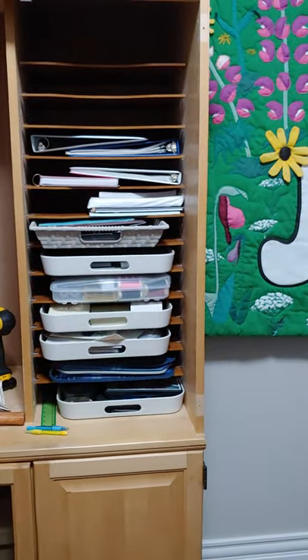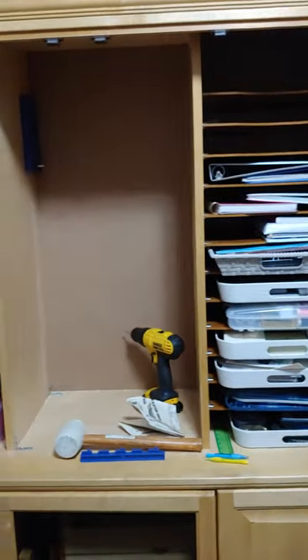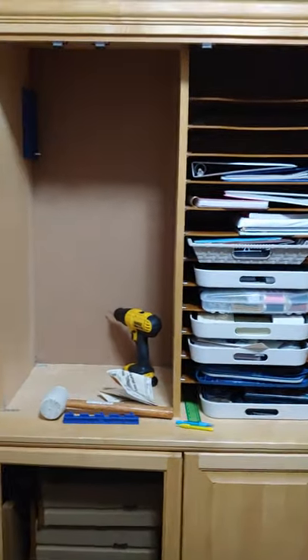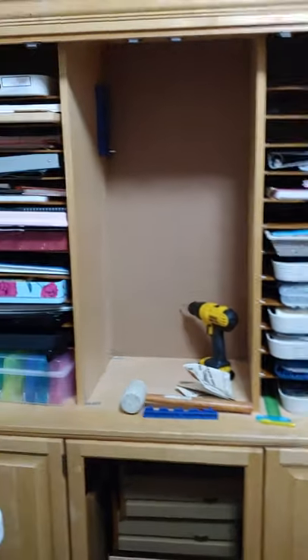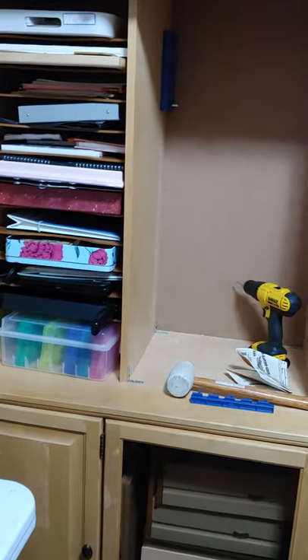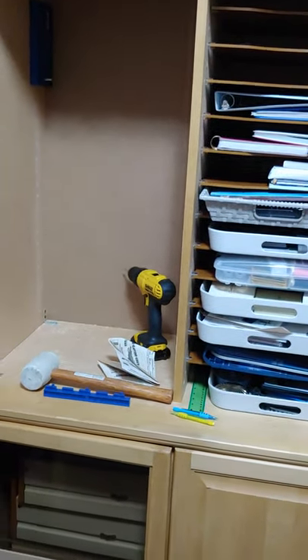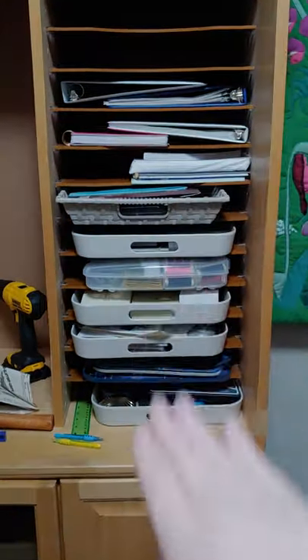It also has doors which are not on it right now — I took the doors off and took everything out of it before we moved it in here, and I've been slowly transforming it. In other videos I had a little cubby system behind me — it wasn't very tall — and that's where all this debris is from, all these little trays and bundles. These pieces of shelving here are from that, and I'm repurposing them into here, so I haven't had to cut too many shelves.